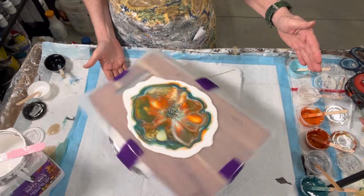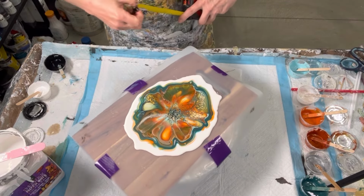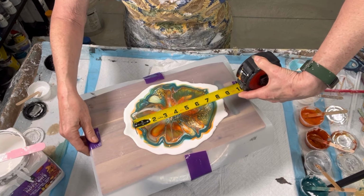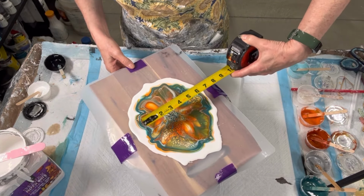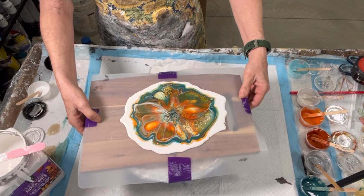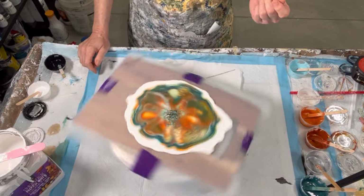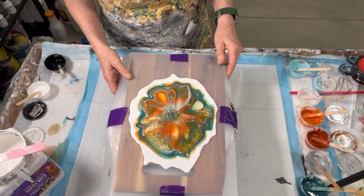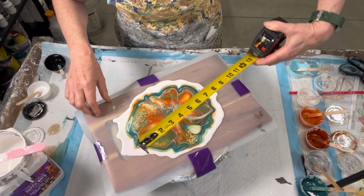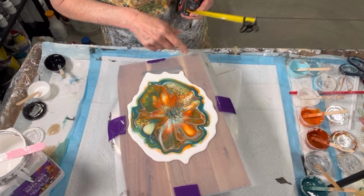I do factor that in because I'll be trimming the edges where there's just plain old color. Kind of like the frame of this, these parts, that'll be coming off. So that's 8 inches right now. Okay. Let's give it a little bit more. One more spin should probably finish it. I don't want it to go too wide. Okay, this is really pretty. Oh my goodness. What a color combination. So that's 8 inches. And I can cut that down to 6. So this is probably going to work.